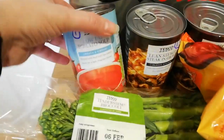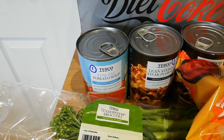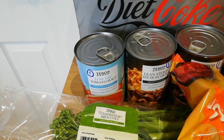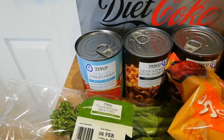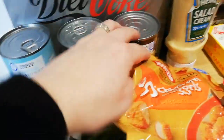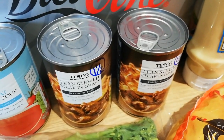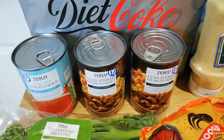Tesco low-fat soup — I got this the other week for the first time because it's one sin for 10p, and honest to god it tastes like Heinz tomato soup, just identical. For one sin you couldn't believe it — it's so nice. I've run out of the lean Tesco steaks, so I've got two of them. They're one and a half sins per tin and I usually use half a tin.